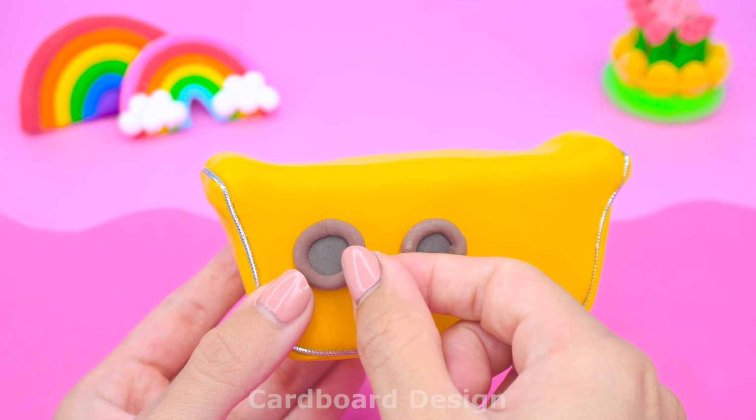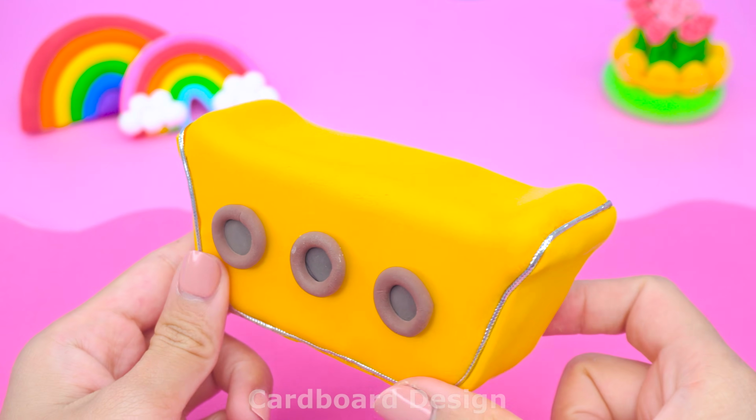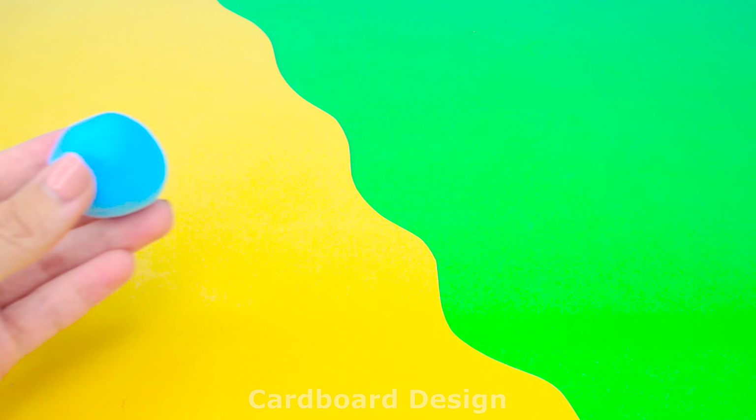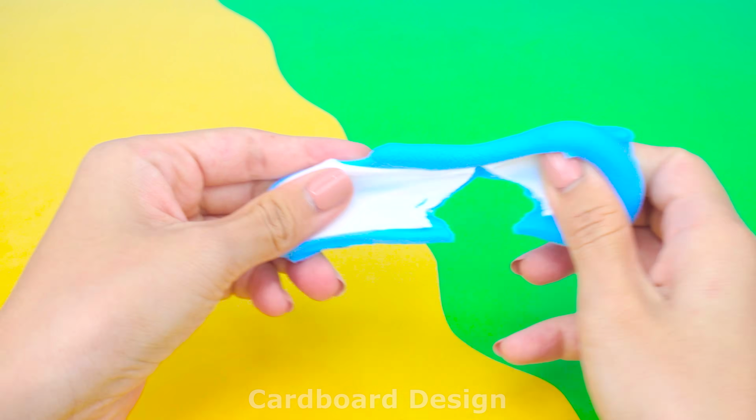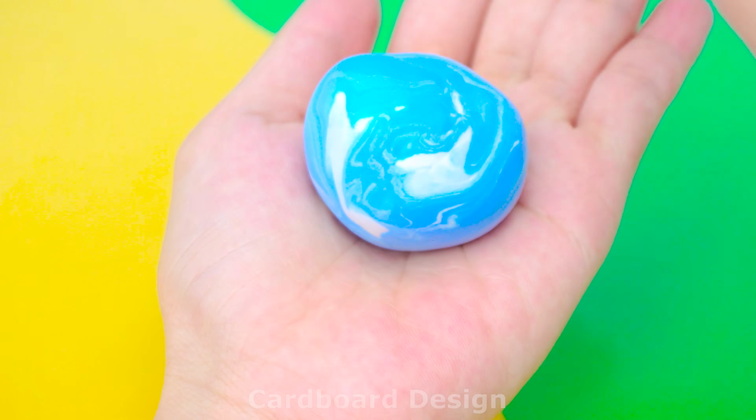Add a few decorative windows above. Do you see how it looks like a boat? I mixed green and white clay to make the tabletop. Roll it out flat and cut it into rectangles.